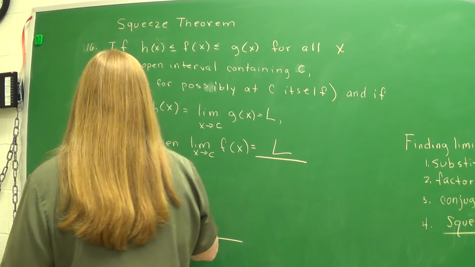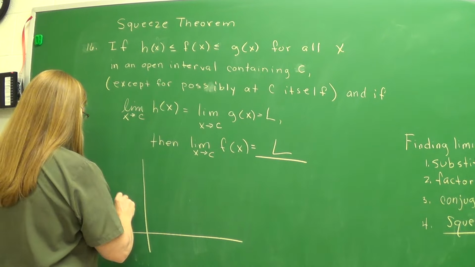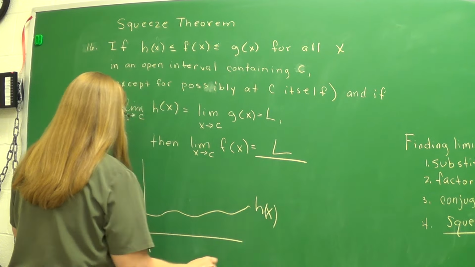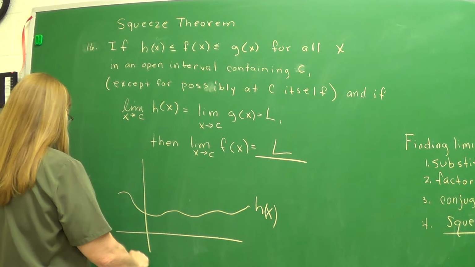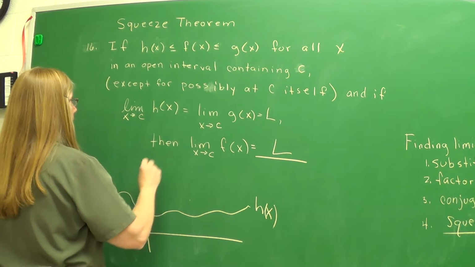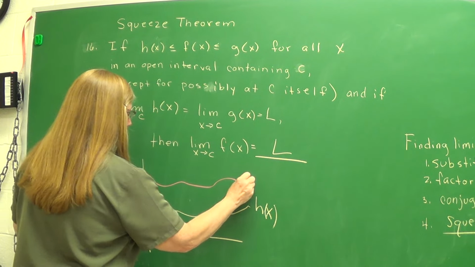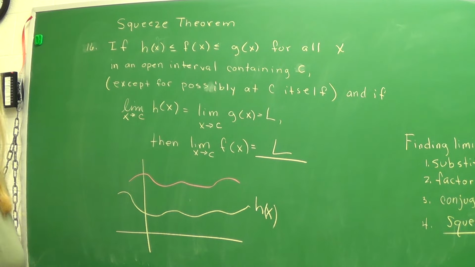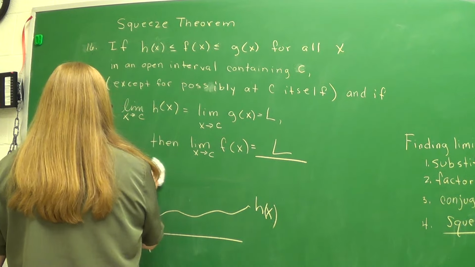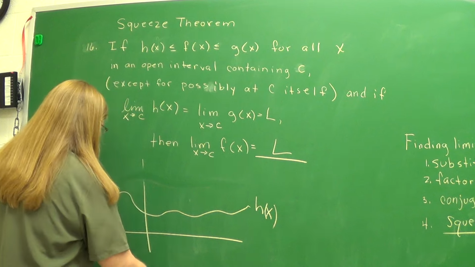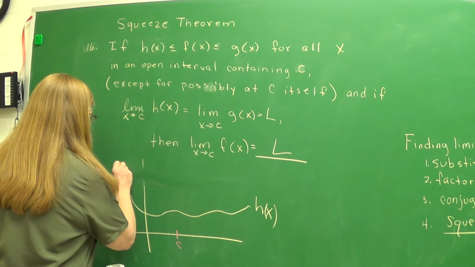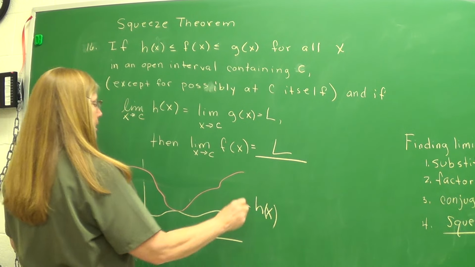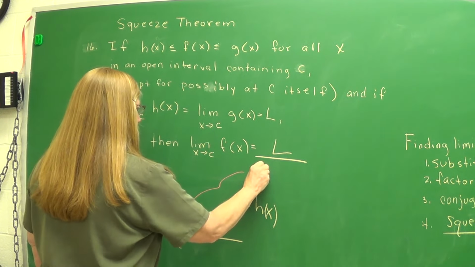So let's say we have a graph, and first of all, h of x is some function like that, and we'll say g of x is some function. Oops, I have to draw it so it has the same limit. That would help. Alright, we have to pick a spot c, so I'll pick c right here. So this will come down and hit that. So right at that point we have g of x.